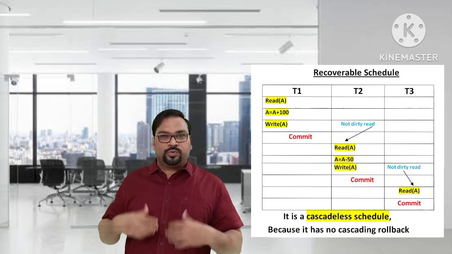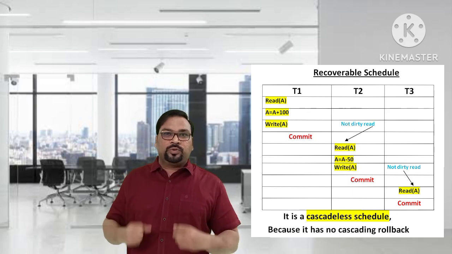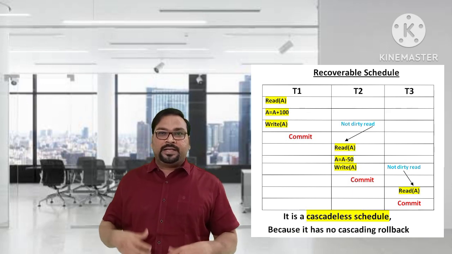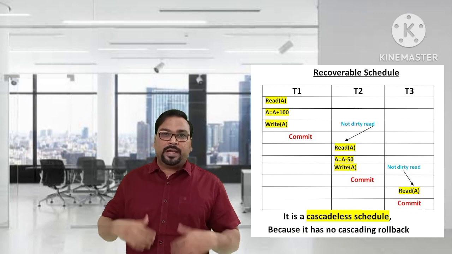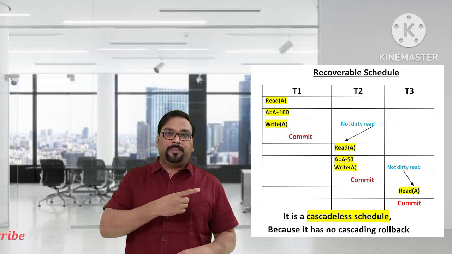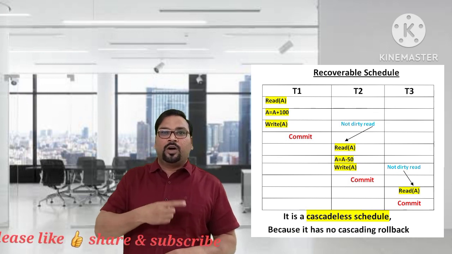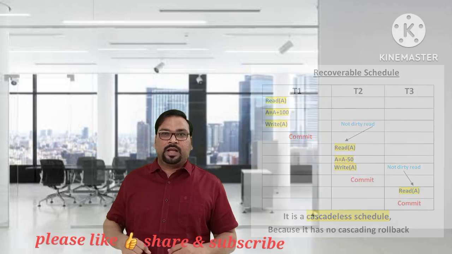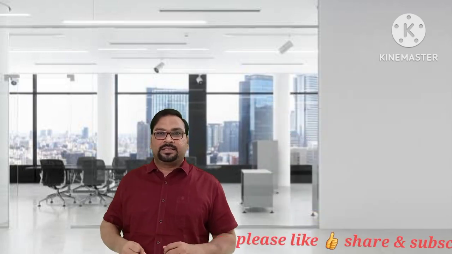So we have seen in today's class that although a schedule could be recoverable, it may not be efficient. To make it efficient, we have to commit the operations once each transaction finishes its operations, and now it becomes cascadeless. Cascading schedule means when all other dependent transactions have to roll back, then this is called cascading rollback. If others are not depending on the rollback of the first one, then it is called cascadeless.